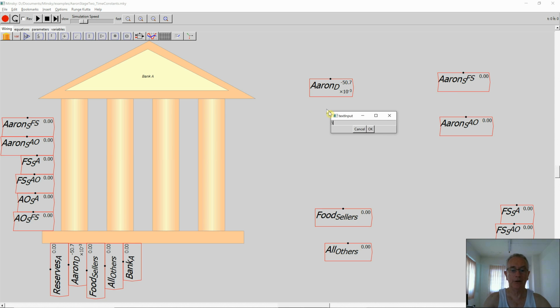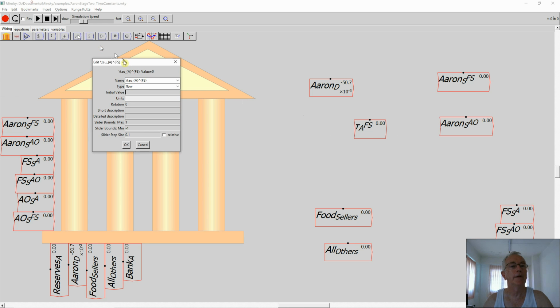But if I type \TAU, and then an underscore and put F for Aaron to food sellers, and then make that a parameter and give it an initial value of 1, with a maximum of 2 and a minimum of say 0, with a step size of 0.1.